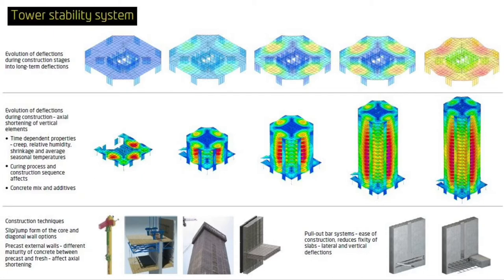The axial shortening that Don was talking about is also interesting here, because quite often the problem with axial shortening is a differential between the core and columns, which means that the columns are more stressed than the core, which means that every floor slab starts to rotate and you get a problem in terms of tolerance on your slab. Because we've got walls and not columns, it means that the stress is a bit more universally distributed across all vertical elements, which means that all the vertical elements effectively shorten by the same amount. So you don't get this problem of an inclined floor system, which usually you have to deal with pre-setting and dealing with the jack as you go up.